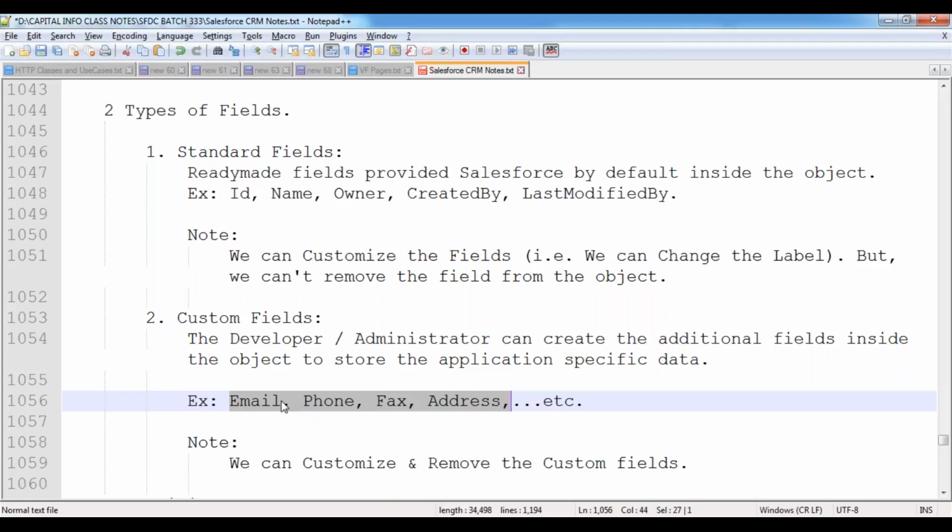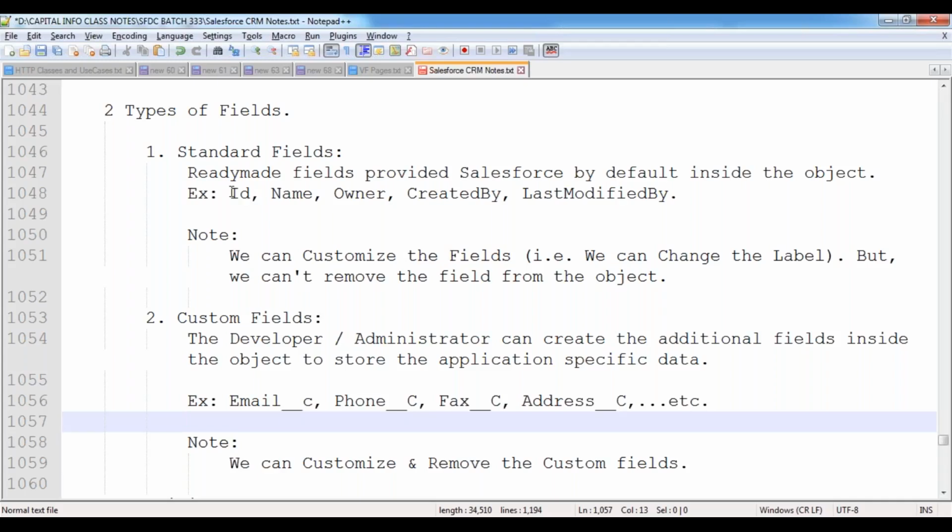For that, you know that concept here, same story. Whatever custom column we have created will be postfixed with underscore C: email underscore C, phone underscore C, fax underscore C, address underscore C. These are the column names.